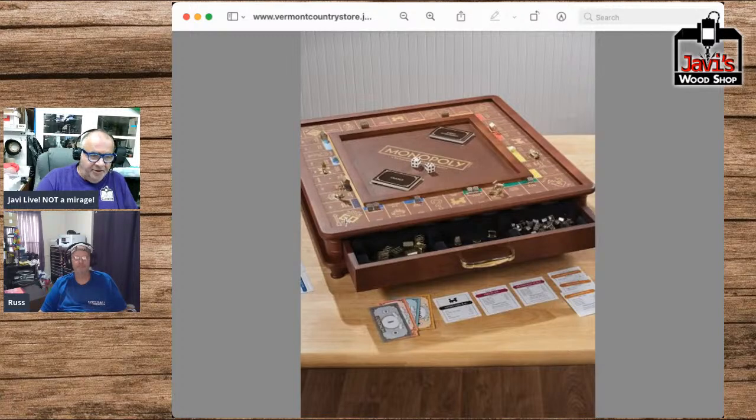You don't really need the red of the Go or the blue of Free Parking or the orange or red of the Go to Jail. You don't need all those colors. And you don't even need the blacks of the train, but you can also do this all in black very easily if you had a laser engraver. Even easier. But it's relatively simple for us. It's time consuming, yes. It would be a fantastic project, considering these people charge, I don't know, what do these people charge?